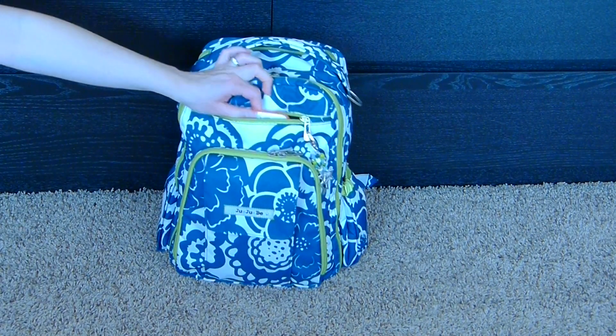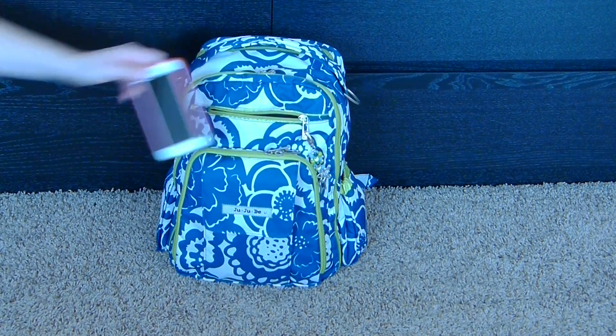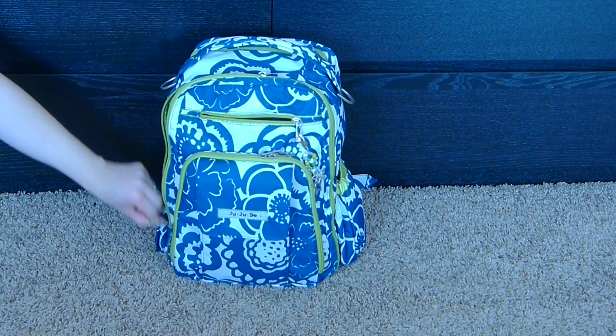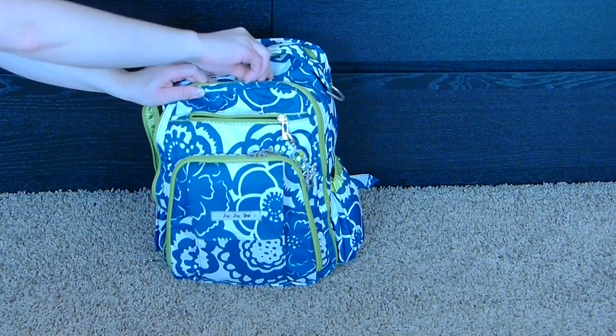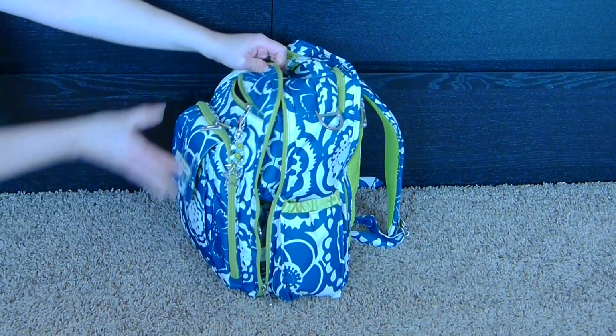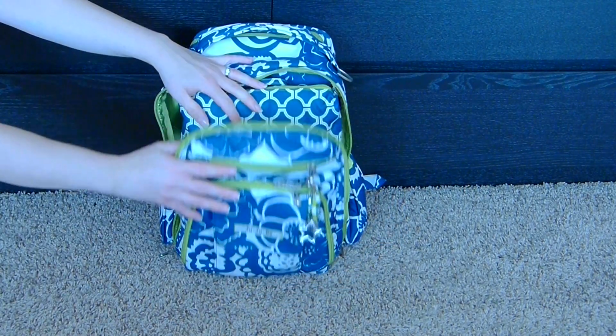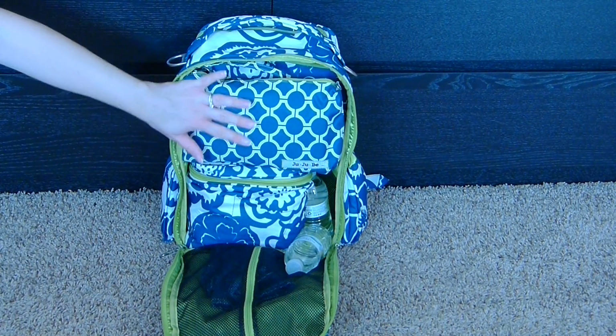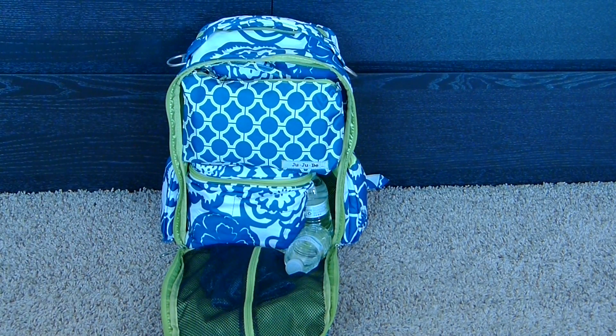That just had my phone in it. It's an iPhone 6, fits in there just fine. And now on to the main compartment. This bag is not gusseted in its main compartment, if you're not familiar. So it's all going to kind of spill out here, but it actually worked pretty well for me this way.